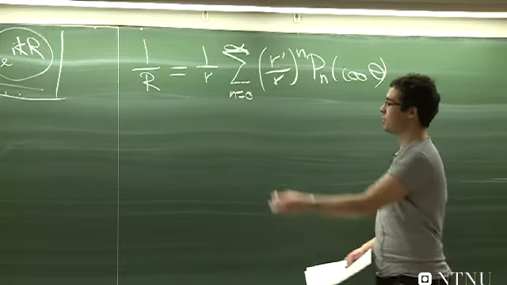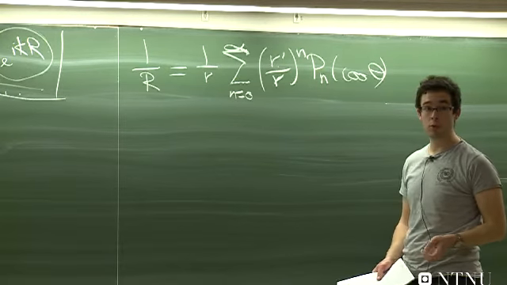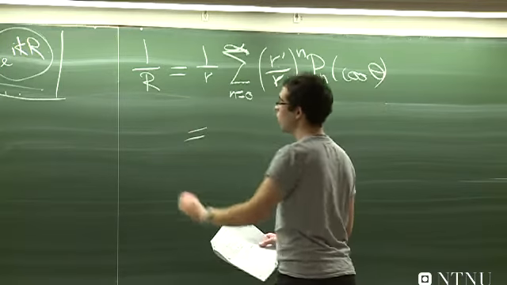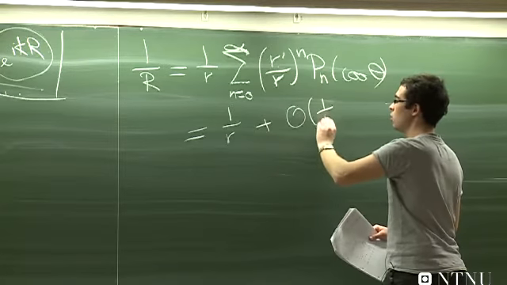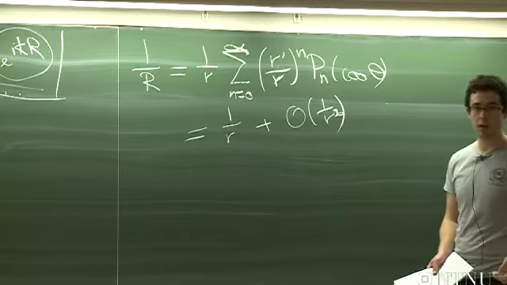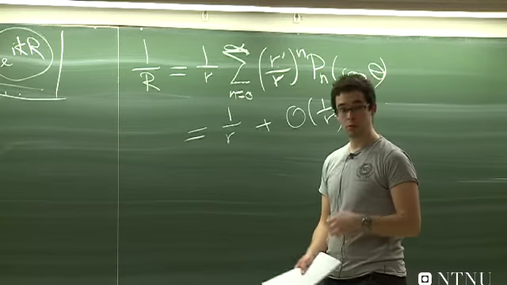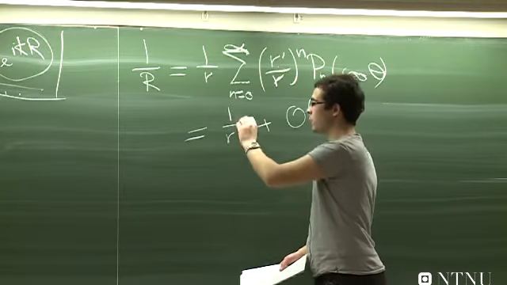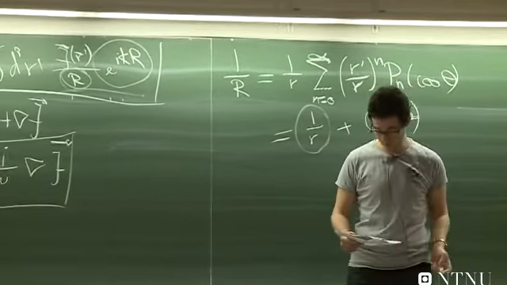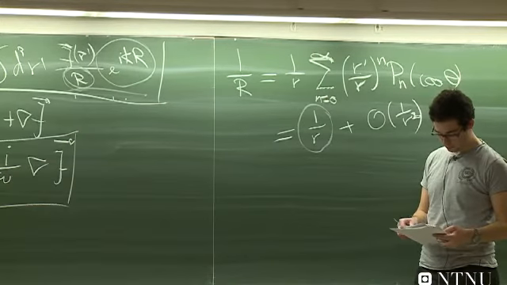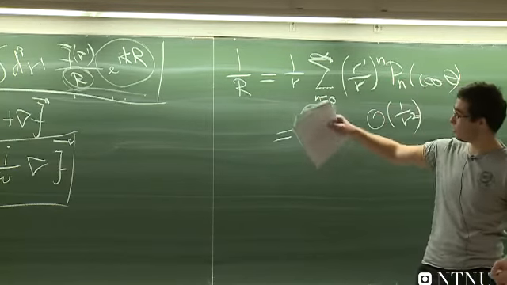We note now that as I start summing here, we get r to increasing powers of n, meaning that they're not going to be able to contribute to radiation. Meaning that I can write this as 1 over r plus terms of order 1 over r squared, and those terms are not going to contribute to radiation. So I'm just going to say that I'm not interested in those terms because I'm interested in the radiation fields. And then this is equal to this in the radiation zone, or at least approximately equal. So we keep only that term in the multipole expansion for 1 over R.